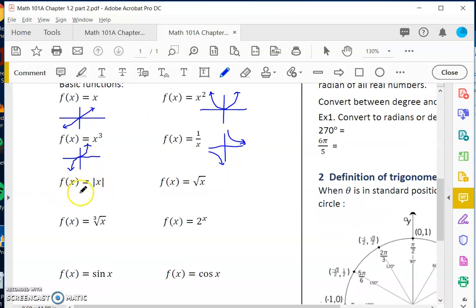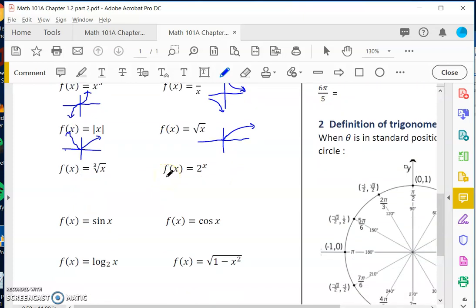Absolute value of x is a function that has two parts, positive slope and negative slope, so it's like a V shape. The square root function is next, so the restricted domain is that x has to be non-negative. So you can only have this branch, and it increases, but it increases very slowly. Okay, the cube root function is a root function, but because the root is odd, the domain is all real numbers, and it turns out that the graph is like that.